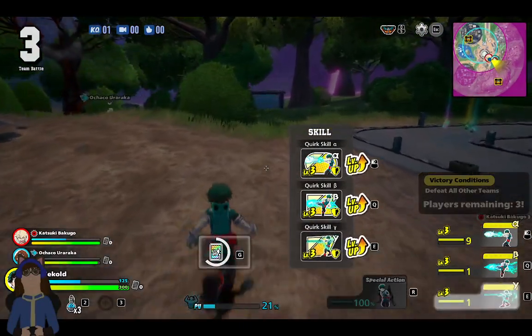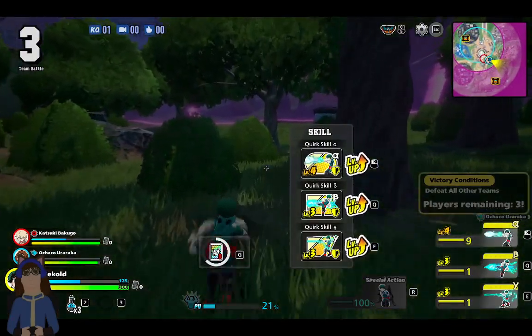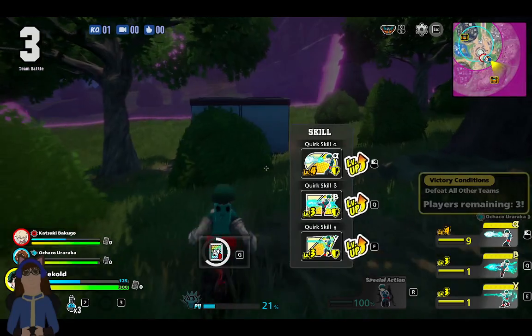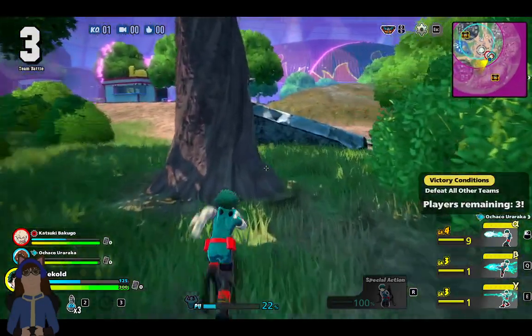Yeah. Sometimes they are actually different. For instance, at the end of the battle pass, I think there's a version of All Might with a yellow suit on. But it's not worth the money.